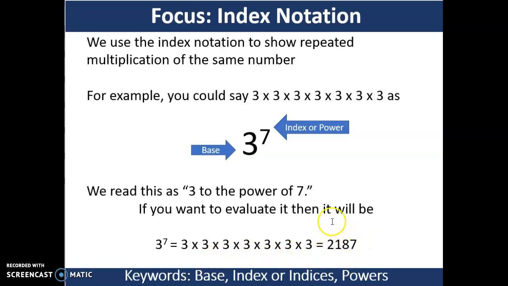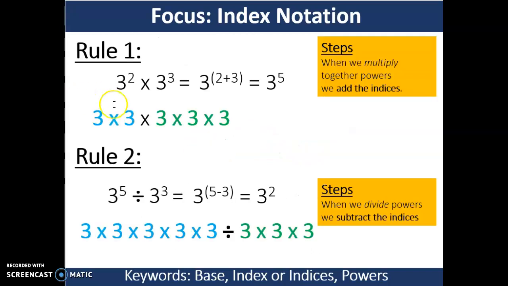If not, when they use the word simplify, it means that you combine things together. So like this. You can only do these rules when they're of the same base. If they're different bases, you can't really do any of this. So for the very first one, when you have 3 to the power 2 times 3 to the power 3, when we multiply together, we add the powers. So in this case, you get your 5. Now how it really works is that there's 2 of these guys and there's 3 of these guys. So altogether, there are 5 of these guys.